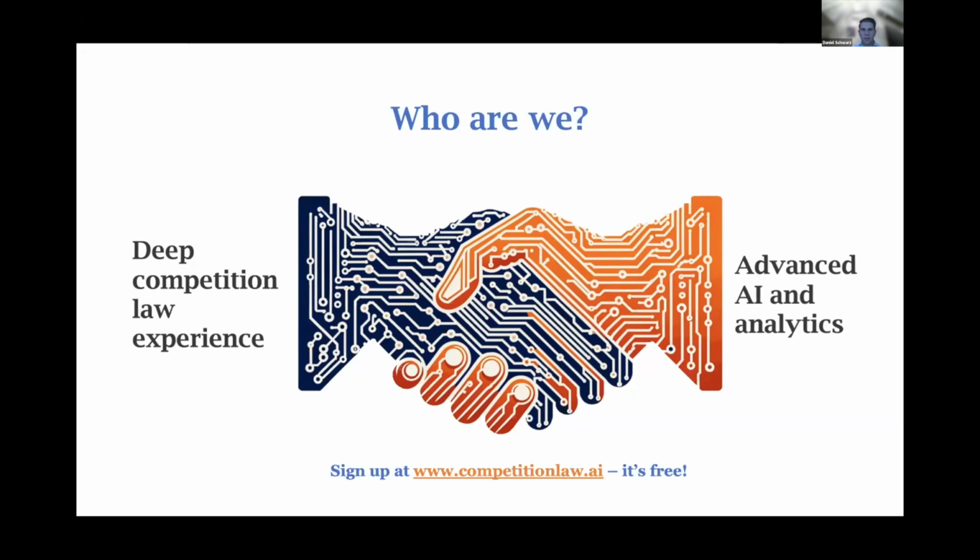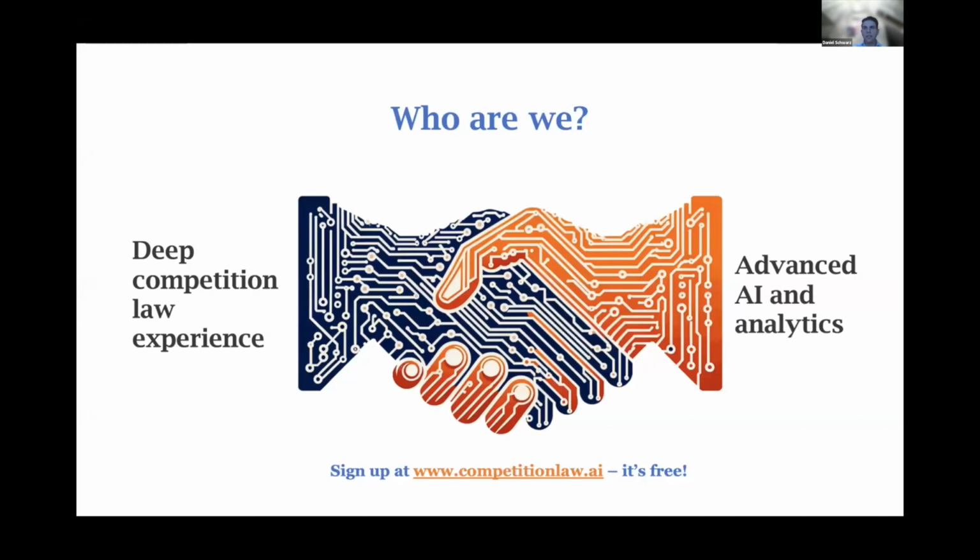I spoke to one of my best friends, Johnny, who's, I mentioned, an absolute tech genius. And we started building tech, and we experimented, tested, and pretty soon we realized that we could actually build AI products that can really help competition lawyers. But it's one thing to experiment, and it's another thing to actually build production-ready software that could be used by lawyers in the real world. So we put together a team with AI expertise, machine learning expertise, user experience, user design experience, and we started working on more detailed products.